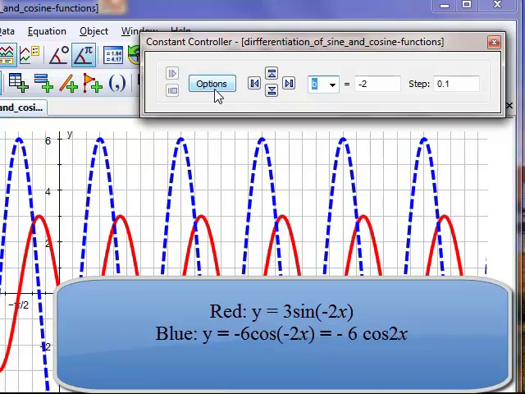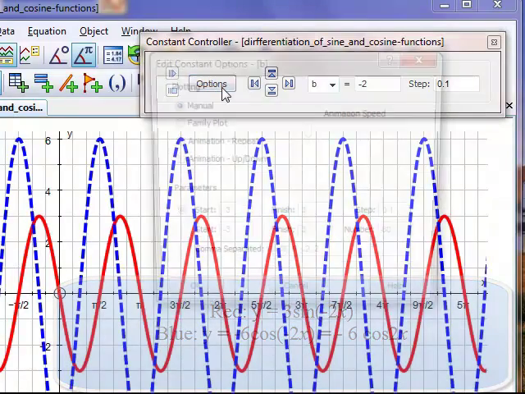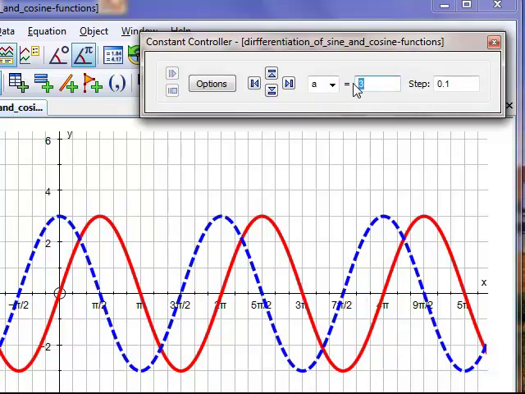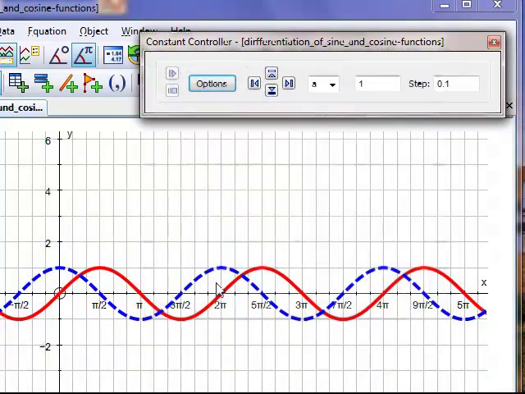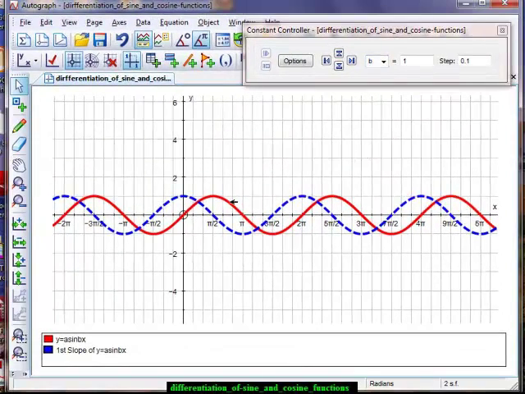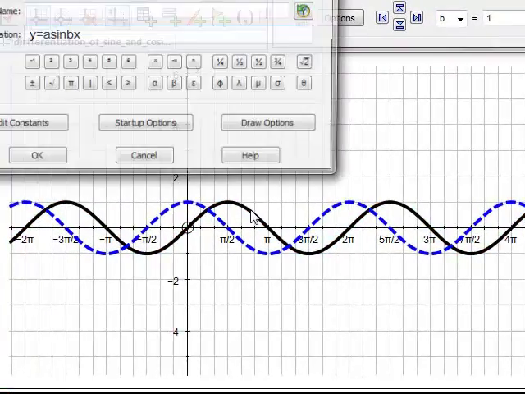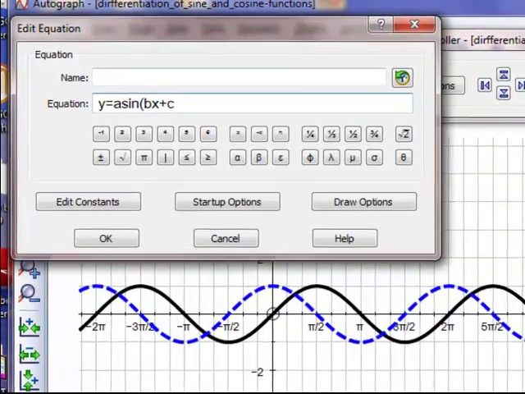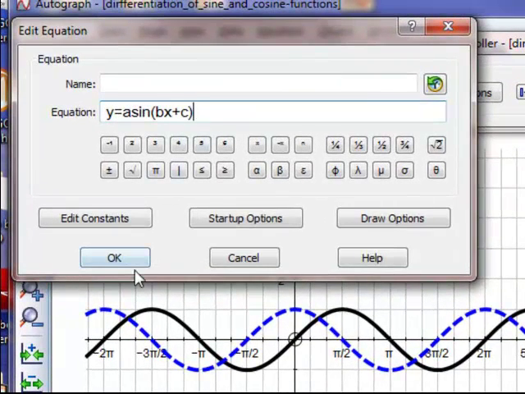And of course you can select animation, but what I want to do now is go to options, select manual, it's still manual, and change that back to 1. Just check that's manual, yes. So A is 1, B is 1. Click anywhere outside, double click with the left mouse on the red one, and let's introduce the next constant with the angle, so it's a transformation. A, B and C are 1.